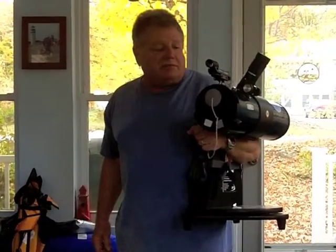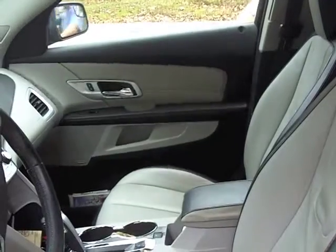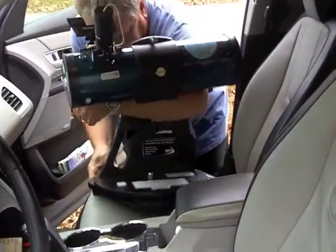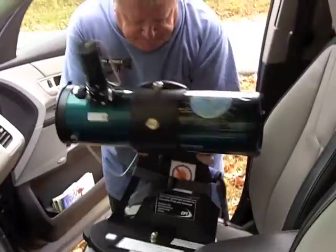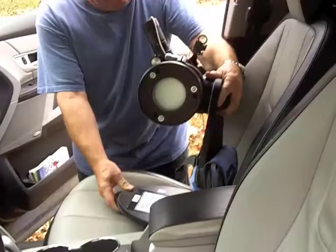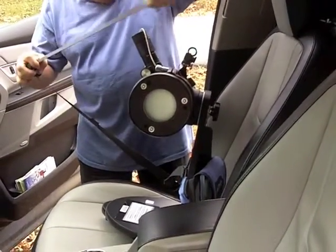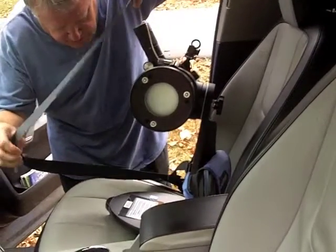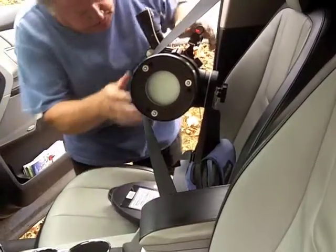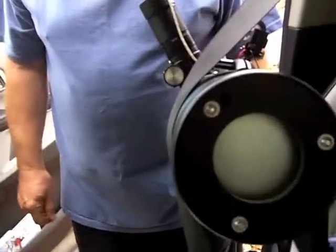So now let's assume we're going to take this someplace — bring it out to the vehicle and seat belt it in. I'm going to put the telescope in with the base on the seat, turn it around so that the base pack is toward the back of the seat, and then carefully seat belt it in so that the lap belt goes across the base and the shoulder belt goes across the telescope tube itself. Now we're ready to take it wherever you want to go.